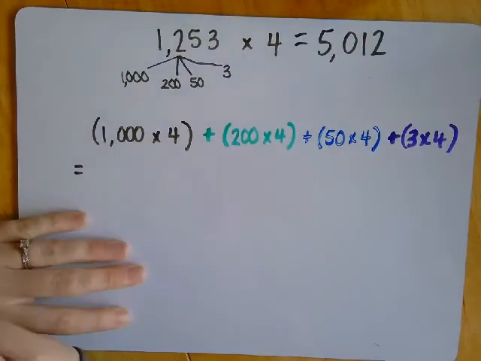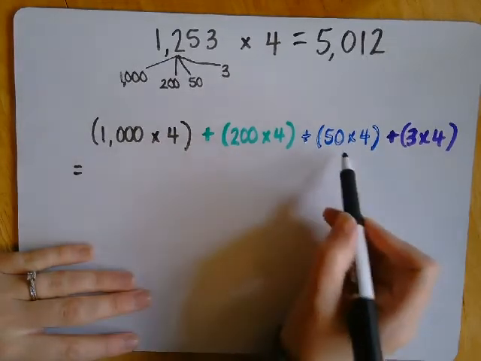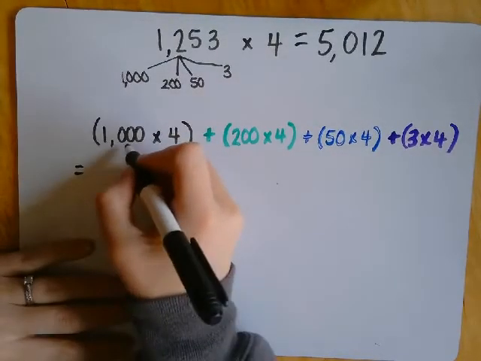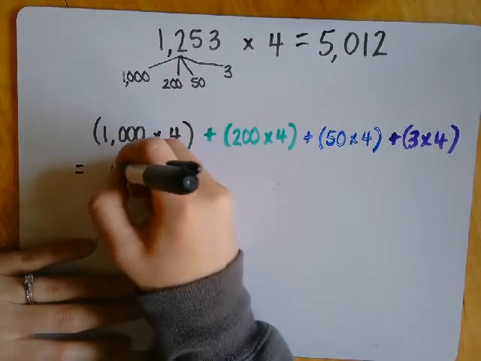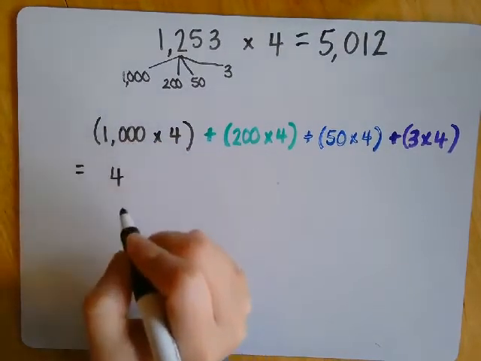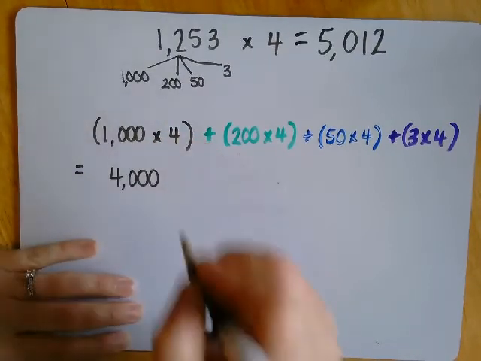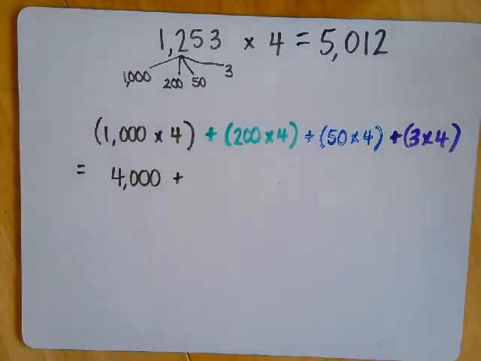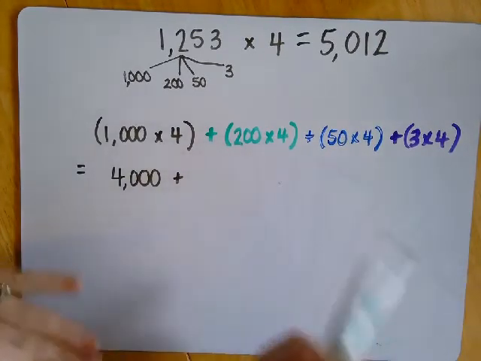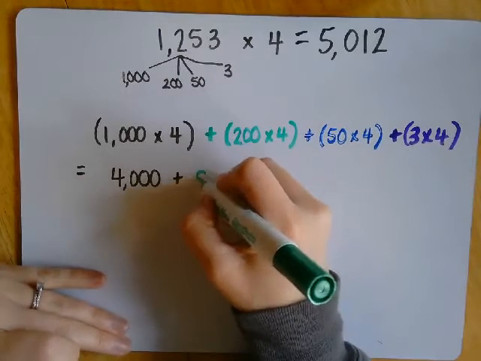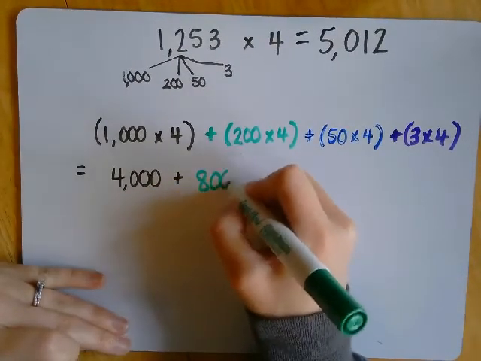Right. So if I am doing all of the multiplication, I'm going to start in the thousands place. 1 times 4 is 4. But because it is multiplied by 1,000, I need to add 3 zeros. Next, I add that to the hundreds place. So 2 times 4 is 8. But again, I am multiplying in the hundreds place, so I need to add 2 zeros.